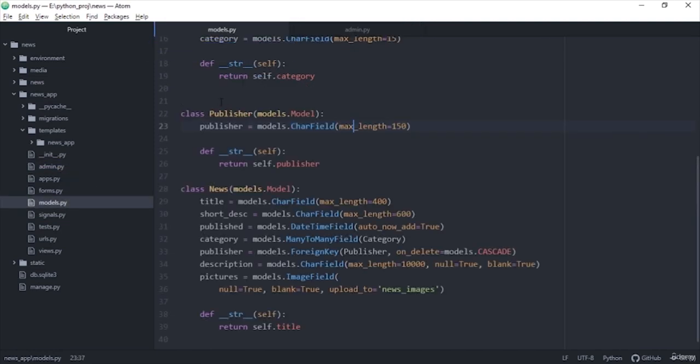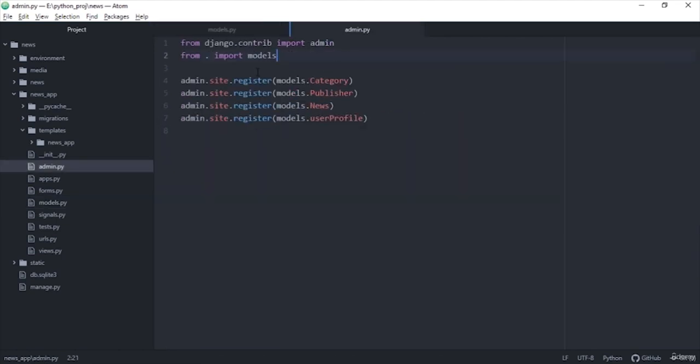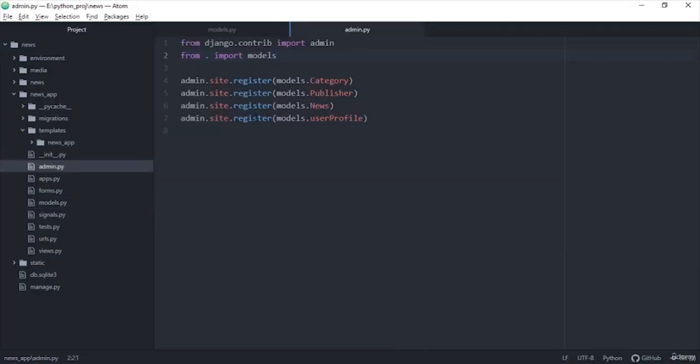So I'm just going to import publishers, news, every table from models, and make it visible to the admin page. From the models I'm using the category table, publisher table. Okay, I'm registering it to the admin side.